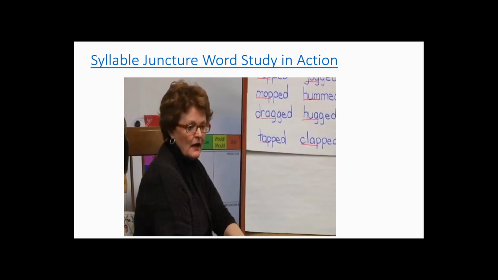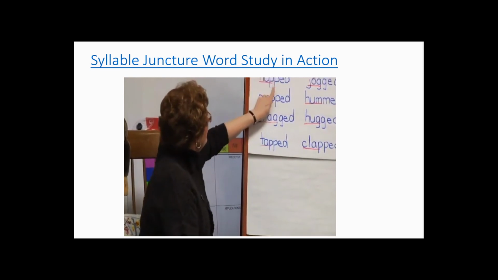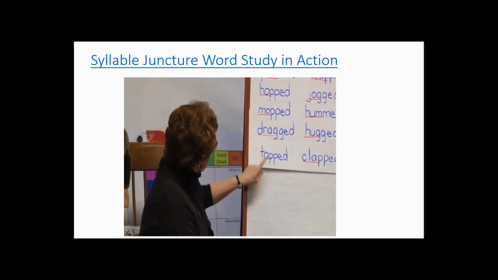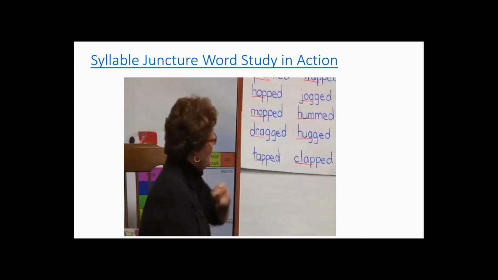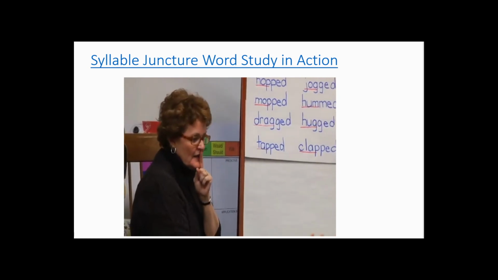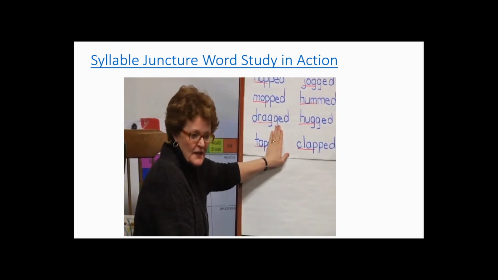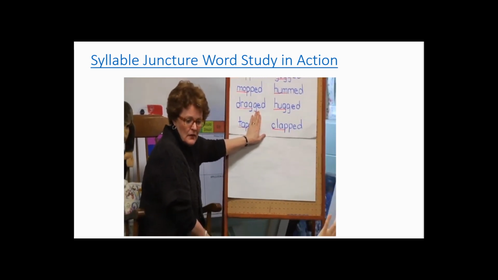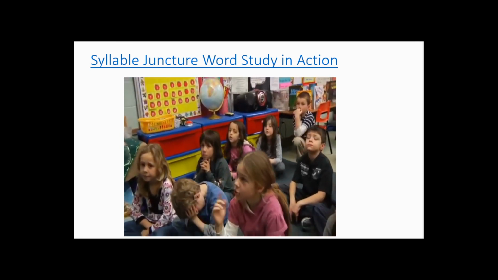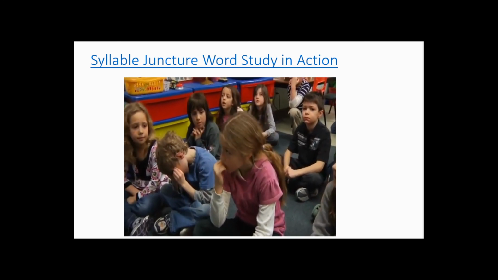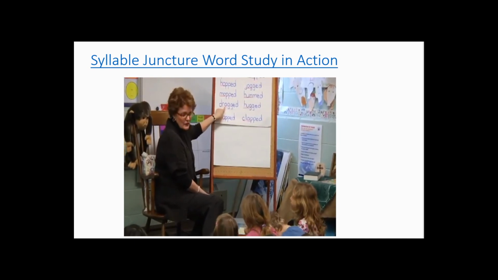They all end in consonants. Let's see if he's right. Good. So we notice they all end in a consonant. How many consonants do they end in? One. One consonant after what? A vowel. Good, Natalie. After a vowel. What kind of vowel? Short vowel. Okay, so let's think about that then. Natalie says we have one consonant after a short vowel.